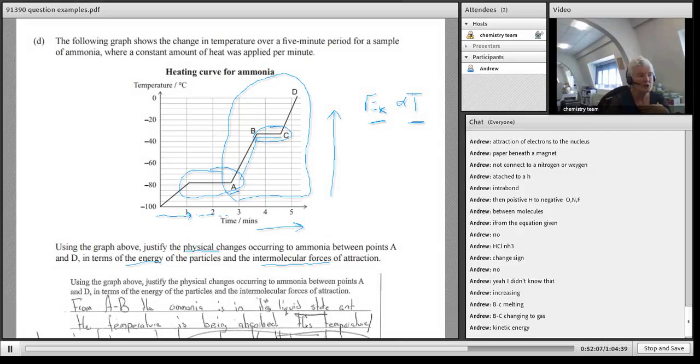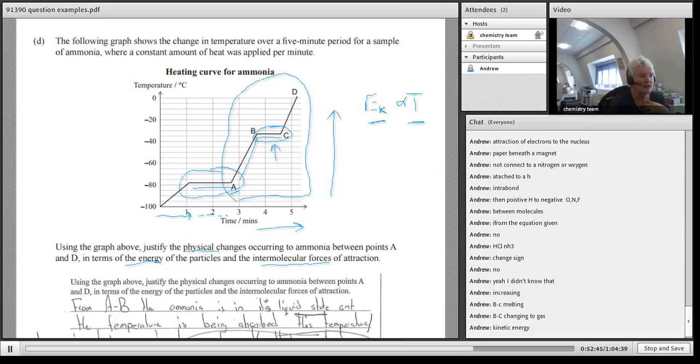Now here we broke some of the forces. Remember, when we go from solid to liquid, we're not breaking every single attraction between them. There's still a lot of intermolecular forces there. We're just breaking some of them, so there'll be a little bit of movement around, but there are still a lot of intermolecular forces. But when we boil, you should say very clearly that you are separating the particles from each other. If you're separating the particles from each other, you've got to break all the intermolecular forces.